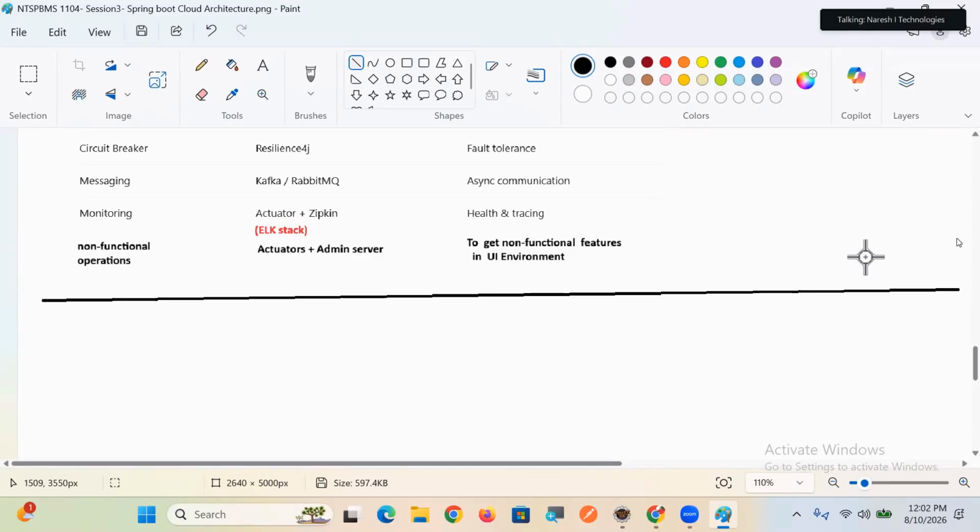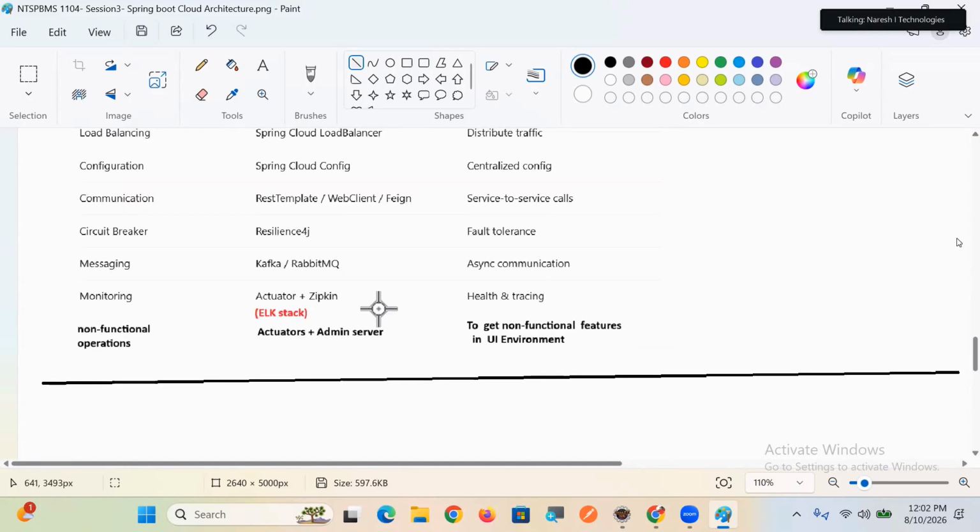If one microservice wants to talk with another microservice, they need to enable communication between them. That is Eureka server for microservice communication.